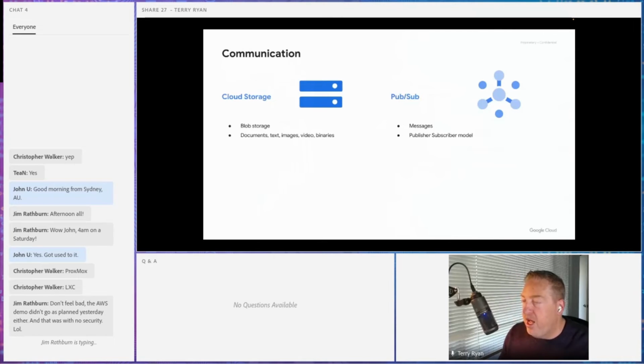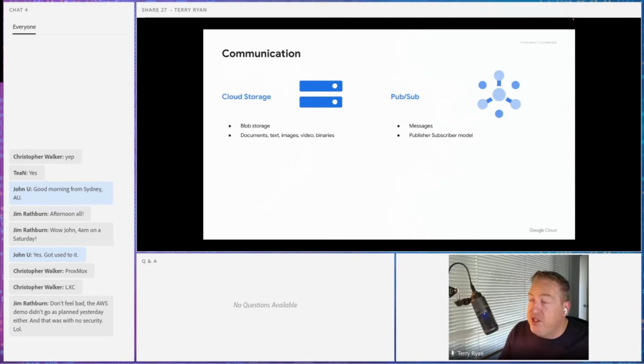Now, it's important to note that cloud storage occupies sort of a middleman space in Google Cloud as well. In addition to just being standard blob storage, a lot of times when you need to transfer information from one service to another, you'll put it in cloud storage, and that's kind of the easiest way for those services to get at it. So if I extracted data from BigQuery and then wanted to run an AI model on it, I would write it to cloud storage and then tell the ML product to read it there.